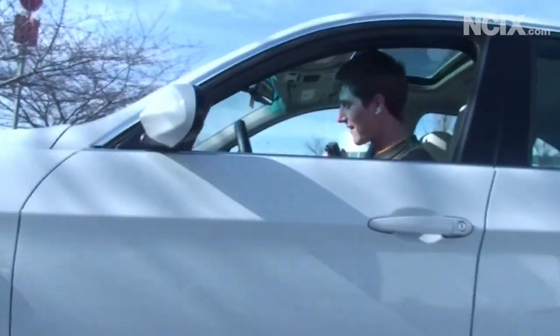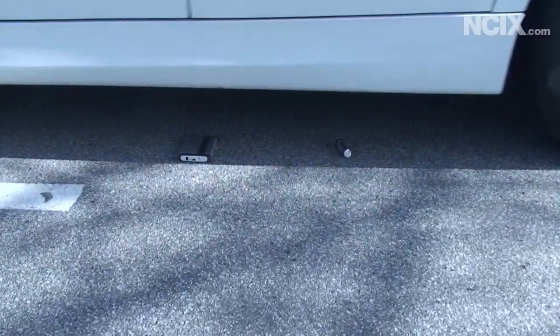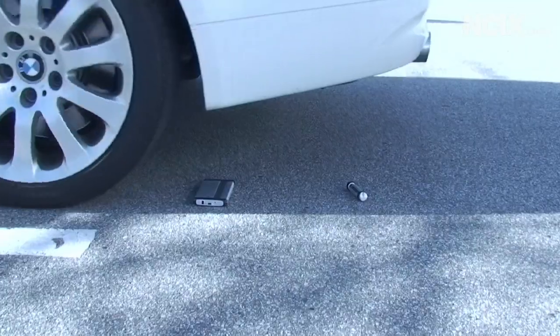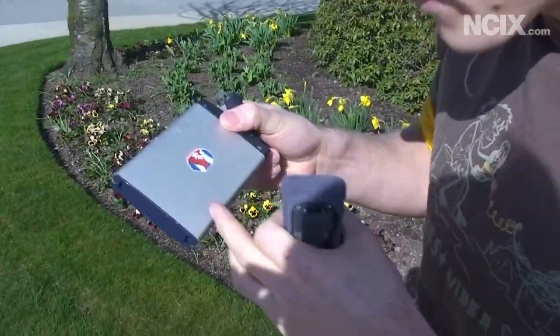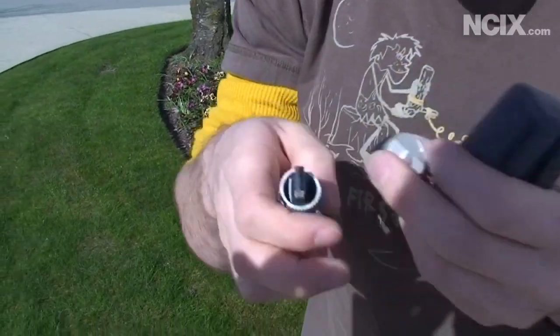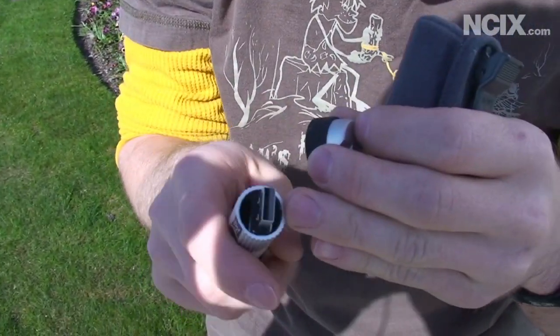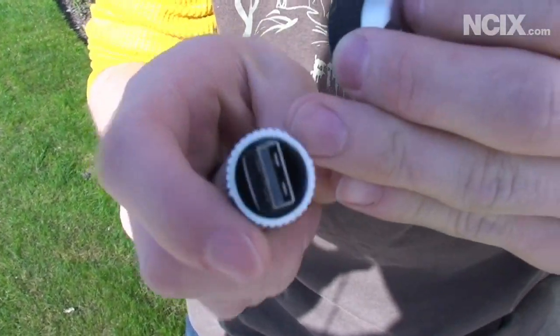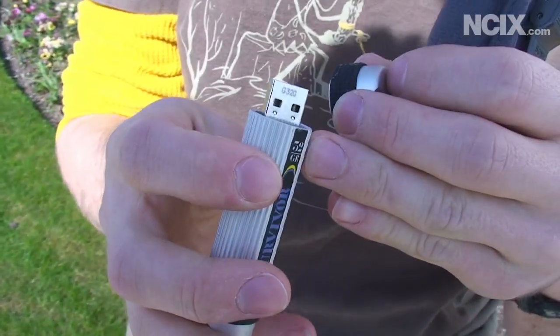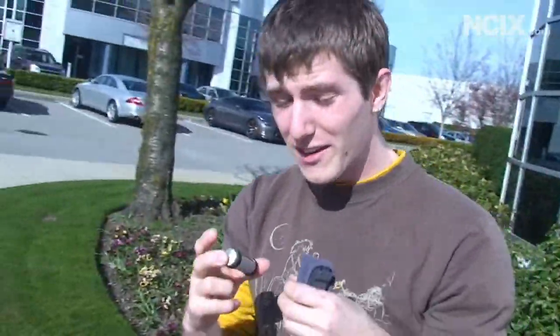The cameraman says we have successfully run over the drive, so we're going to give it one more time — here we go, one, two — I felt that one. Phase two of our damage report: you can see the back of the drive is quite beat up, and it's even harder to get the cap of the Survivor to stay on now, but there's absolutely no deformation of the aircraft-grade aluminum they've used to construct this thing, so it might just be a matter of gluing that back on and we've got ourselves a working drive.